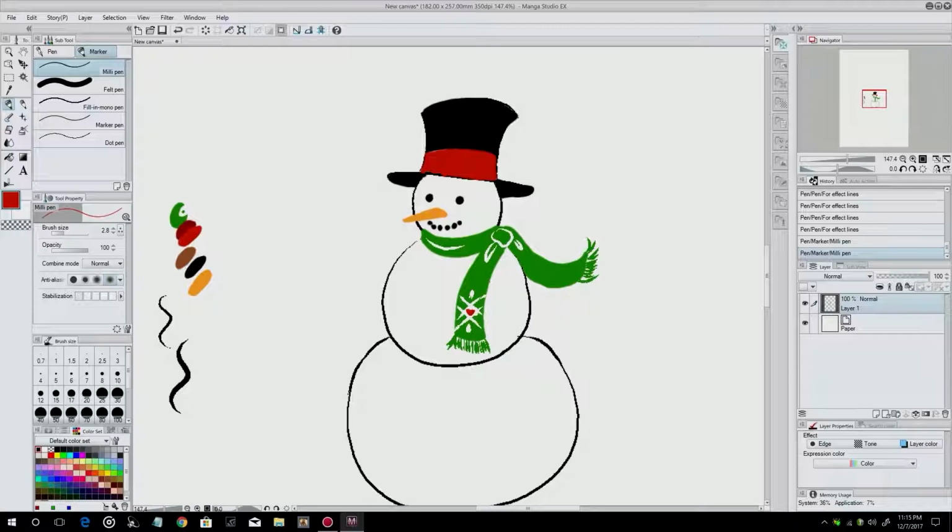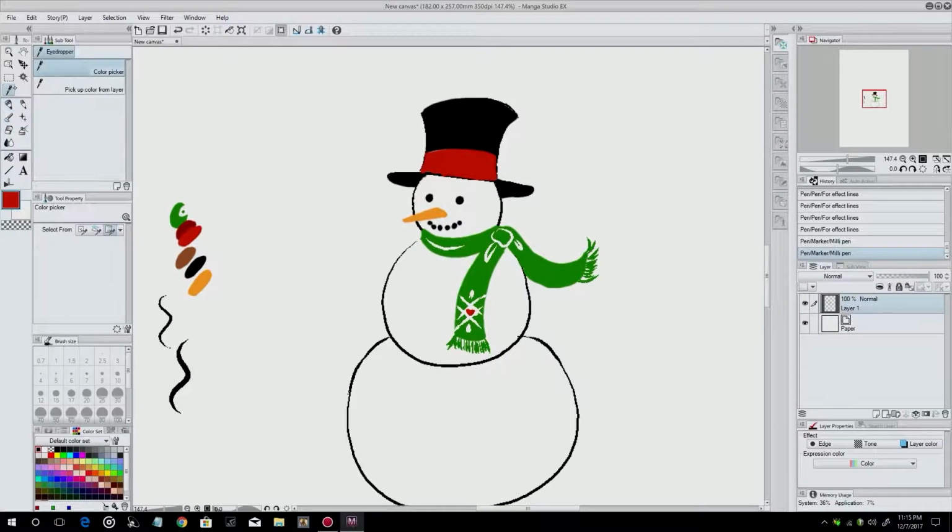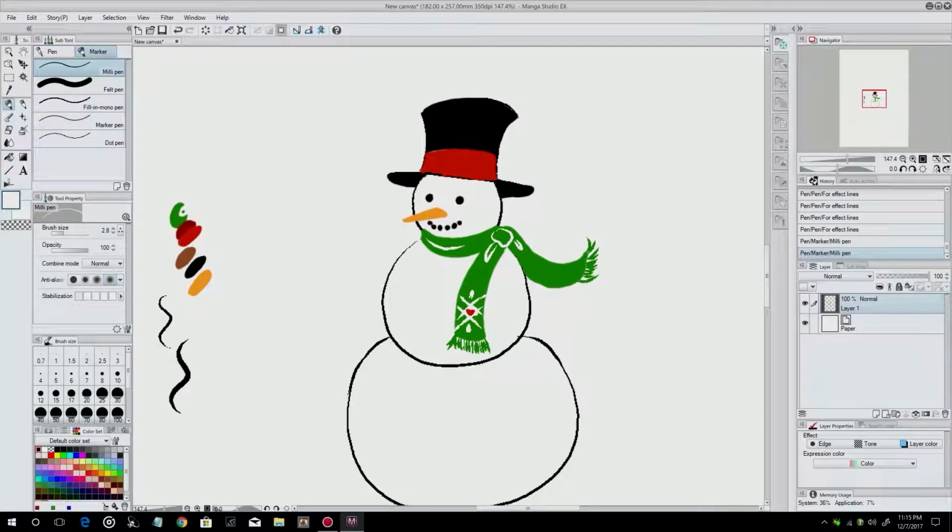Now, I want to give him some little detail in his face. Don't you guys worry, we're going to get to the arms. He won't be armless for very long, I promise. So, we're going to say, since we're already working with white. Oh no, we went to red. Sorry. We're going to go back to the white because we're going to give some detail now to the hat. We're just going to work in different stages. Now, you don't have to do it in exactly the order that I'm doing it in, but this is just the way I do it.